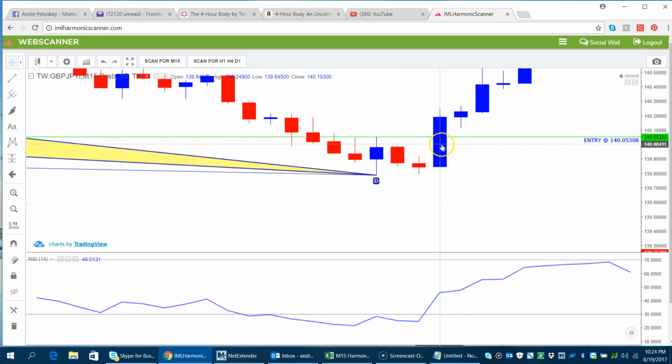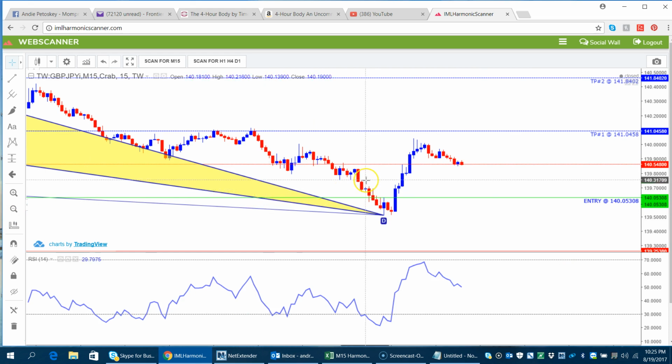Now, once this blue candle started forming, he could have gotten in at some point. And there's no scientific method or scientific calculation of when to actually get in. He just wants to make sure that the candle is going in the right direction. So he could have gotten in anywhere along here. Okay? So those are the 2 rules. The candle must have broken the entry point, and then he won't get in until there's a candle moving in the direction that you want it to be.